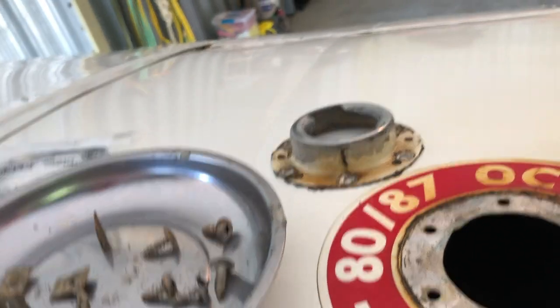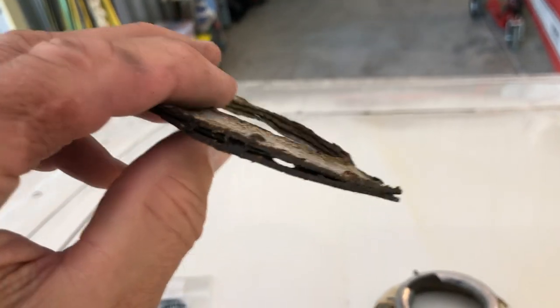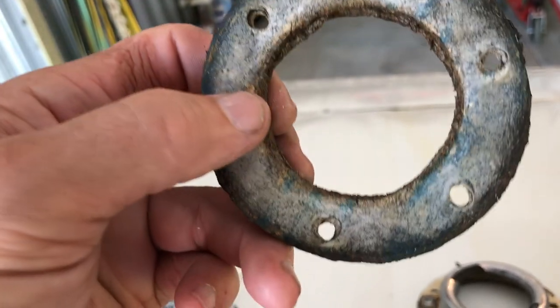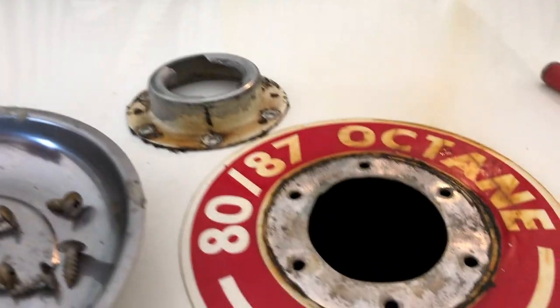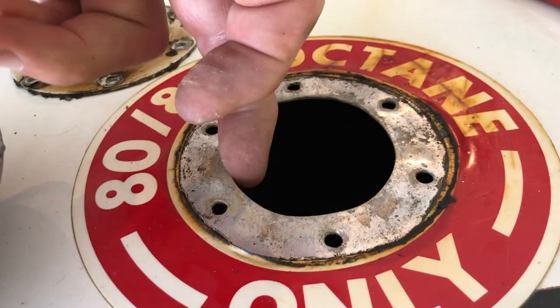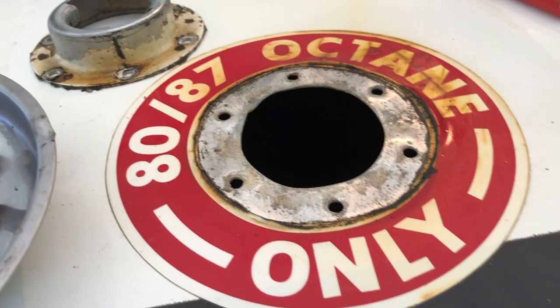One other thing I wanted to show you — obviously, previous owners of this airplane had tried to deal with this issue. They had two gaskets here trying to seal this down on each side. So this has been an issue. We've got two issues here: a bad fuel cap from the get-go with a vent that's sucking fuel out, and then this attempted seal here. But if this doesn't work, we'll do another video on Billy Carter's solution.